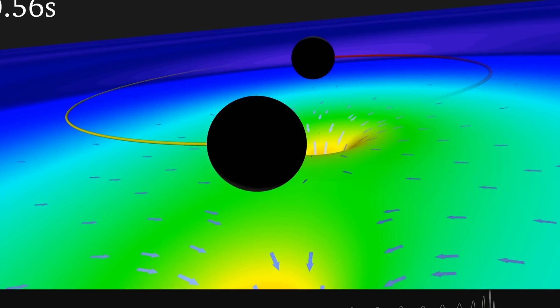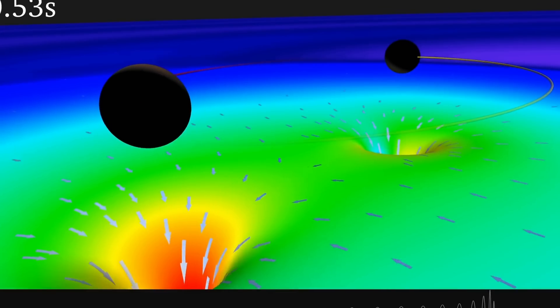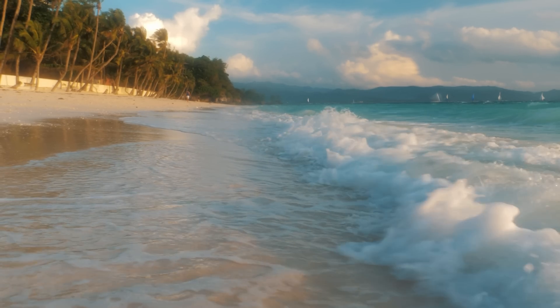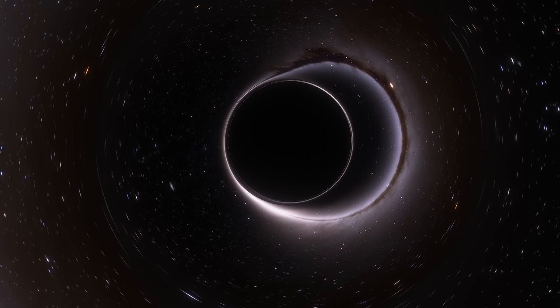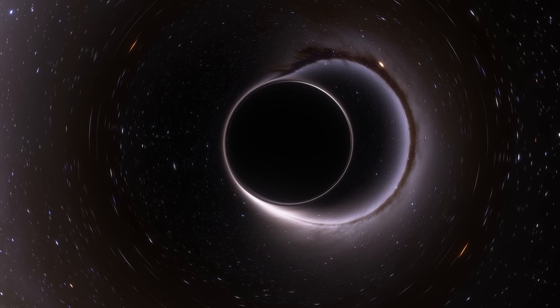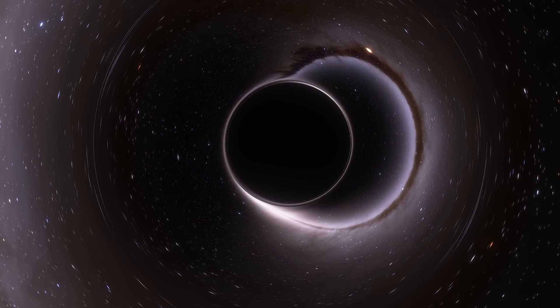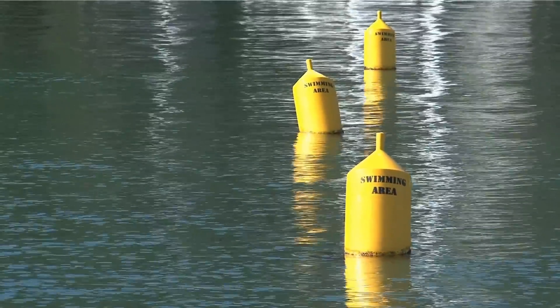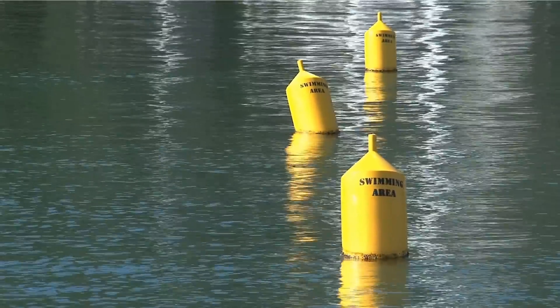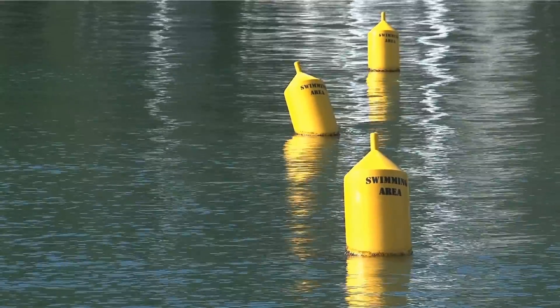But when it comes to understanding the gravitational waves, from what we know so far, there is no such possible location. The waves themselves pretty much go through everything in the universe, and there's no possible location for these gravitational waves to crash against the shore. And so there's really no equivalent for the shore in the entire universe, at least according to modern theories. And so instead, everything in the universe sort of acts like a typical buoy in the middle of the ocean. Things just move around as different waves pass through them, and it's pretty much impossible for any buoy or for anything in the middle of the ocean to surf these waves.